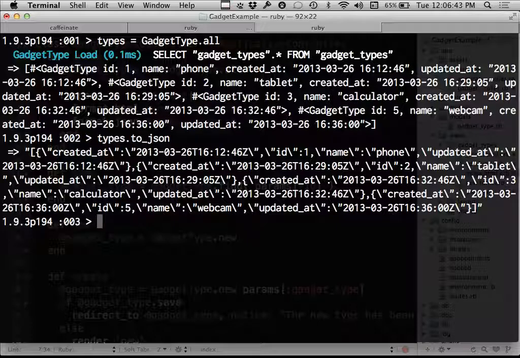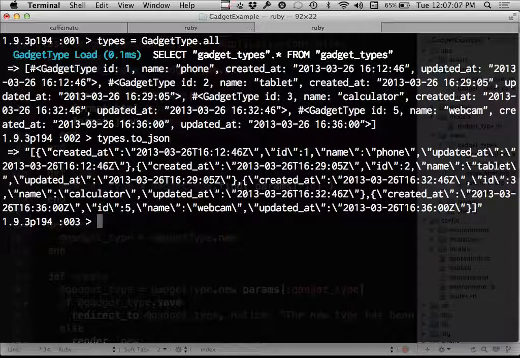But when I then took that array, that relation, types, and I called the to_json method on it, what happened was they were automatically converted into JavaScript Object Notation, right? With all of the quotes escaped. It's basically at that point a JavaScript object, like a JavaScript hash, in a big array.